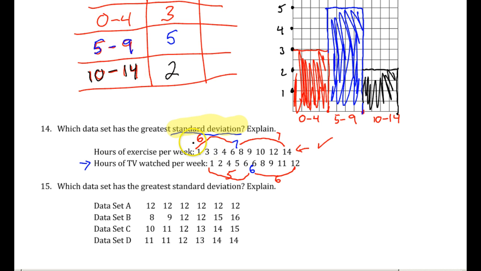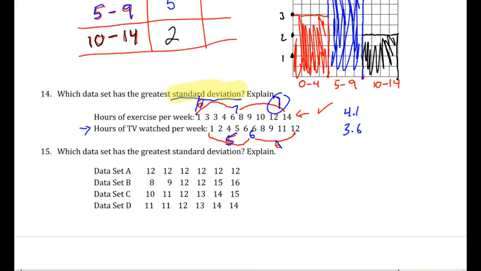If you think about it like this, they each have a 6, so those kind of offset each other. They cancel out in a way. And this one is spread out 7. This one's only spread out by 5. So yeah, this has a greater standard deviation. And this is a rough way of figuring it out. In a bigger, whole stats class, you would actually get the exact number for this. The exact numbers come out to 4.1 and 3.6. So it's not a big difference in standard deviation, because this is a 5, this is a 7. They're pretty close, but yeah, this top one does have more standard deviation.